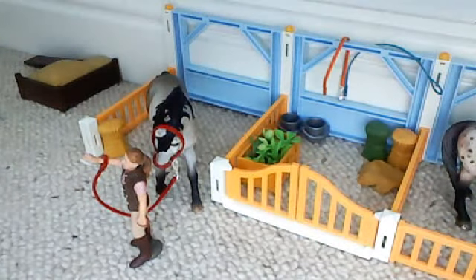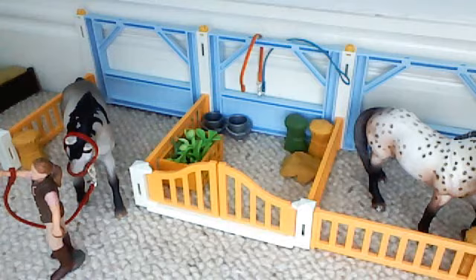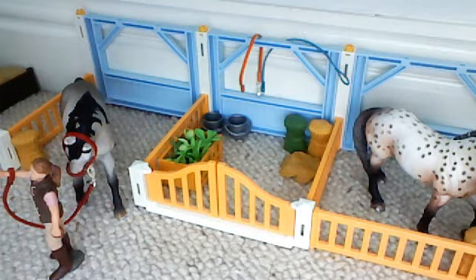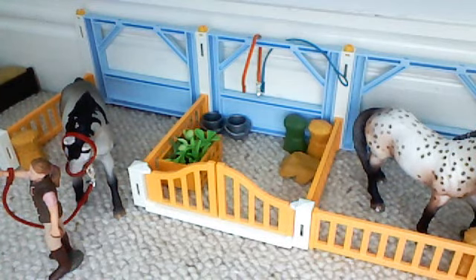This is my Andalusian stallion and he is gorgeous. I love him. So I've got my first mare-stallion pair. But I have run out of yellow stuff and blue stuff, so that is all the stalls I can possibly get. I don't know what I'm going to do — if I'm going to start making them out of shoe boxes, or keep it like that and keep trading, or put some on my shelf when they get a little bit older. For now I don't really mind because they're all my models and I still have quite a bit of money. So I might actually get another one of these and just make it longer.